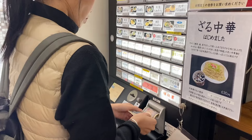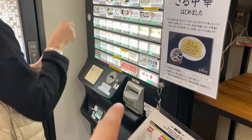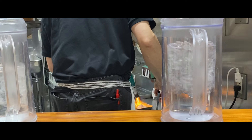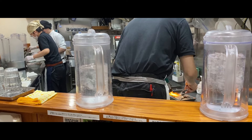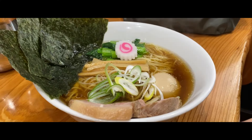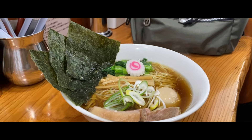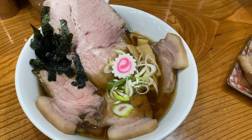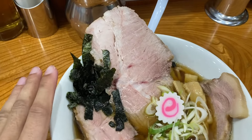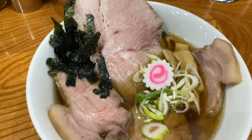There are a lot of locals here eating so I guess this is a good option. All you have to do is insert your money and pick whichever food you want — they also have an English menu so it's very easy. I don't know what I've done with our order because this is really big — look at it, it's bigger than my hand! I have a good feeling this is an excellent find.